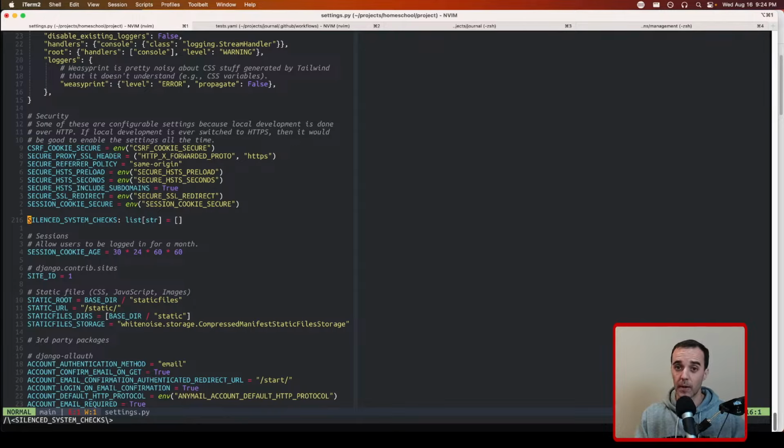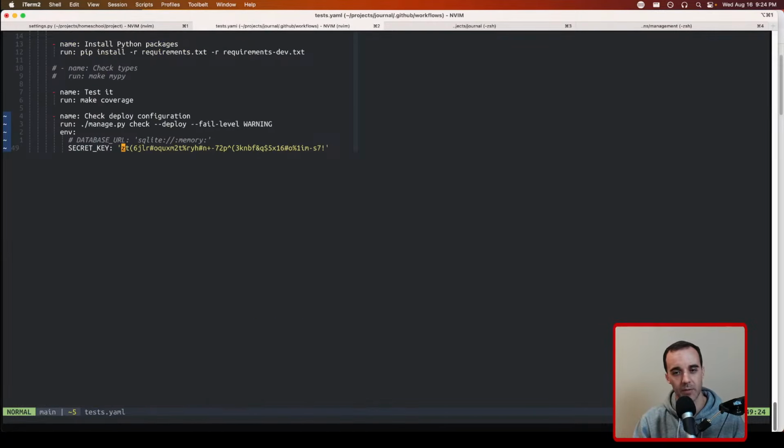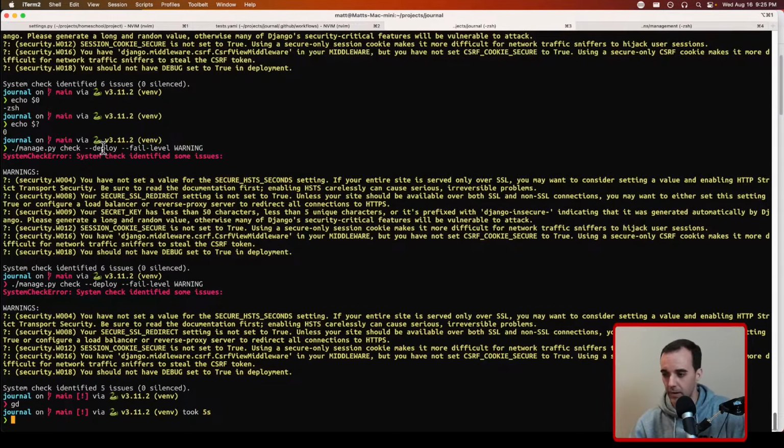So those things that I was showing, the security.W whatever, is called a system check. And if you want to explicitly ignore a system check, you can have this list in your settings file, and you can list out the string of that identifier, security.W004 or whatever. And by doing so, you'll tell the check system, hey, I got this. You don't need to handle that. But apparently, I have set my previous project up so that wasn't needed. So that tells me we've got to do something about it.